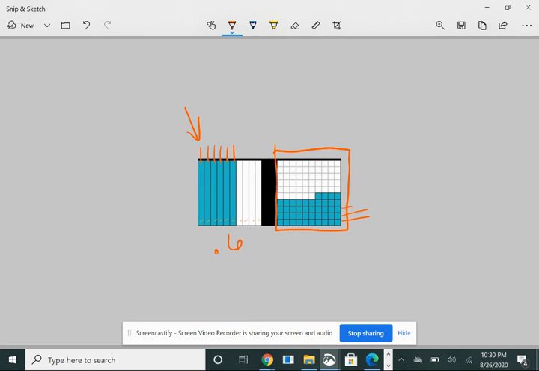1, 2, 3, 4. Those are 4 sets of 10, which is represented this way. And then we have 1, 2, 3, 4 ones. That is actually a 100th. That is 100th of this entire whole. If I have 4 of them, I would put it here in the 100th place.